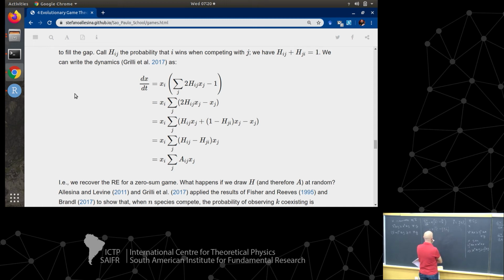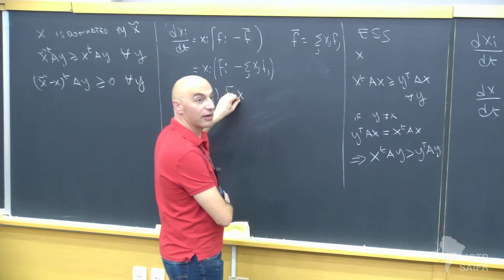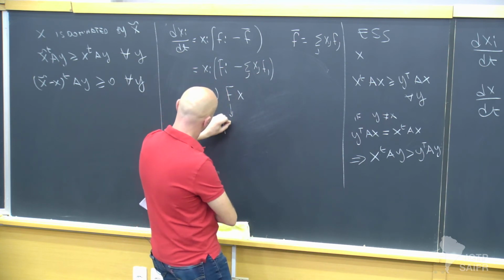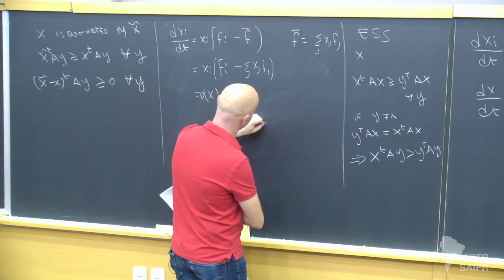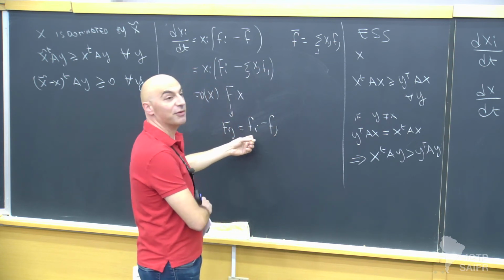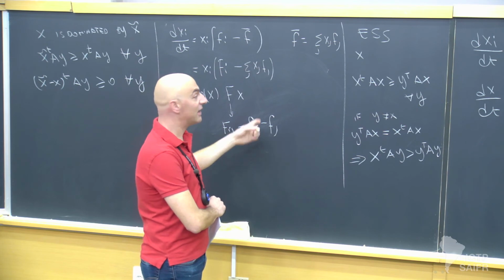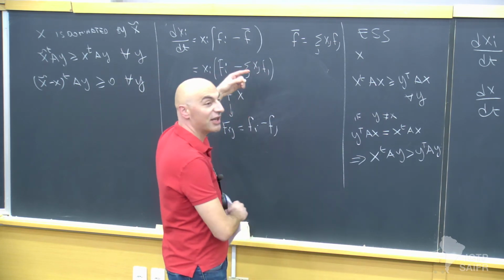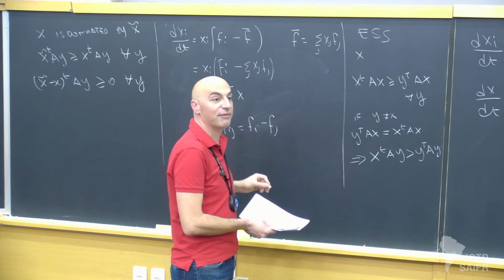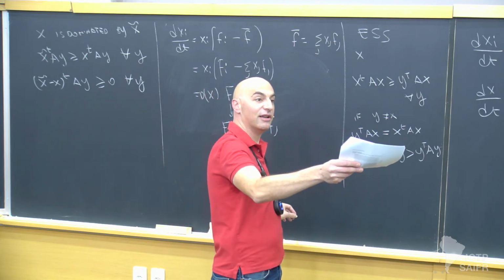So what did I want to do? So you are trying to prove that the x sum to 1? That's clear. I mean, no, not that the x sum to 1. That this, I can always write it as a diagonal of x, times F x, where this F is a matrix, F_ij is f_i minus f_j. And so this is a skew-symmetric matrix. Right? It's exactly like in the other game. And this is for a generic game. This doesn't even need to be a matrix game. Does this make sense? I'm not sure.